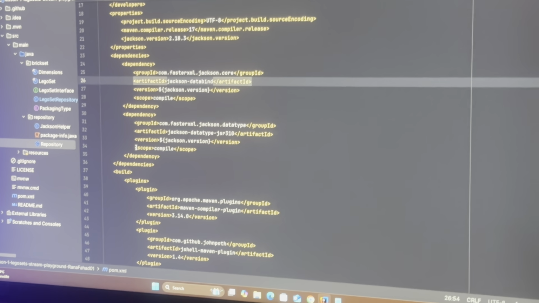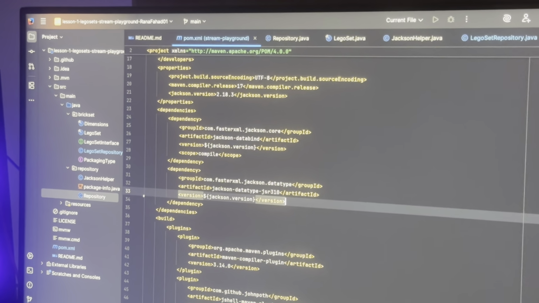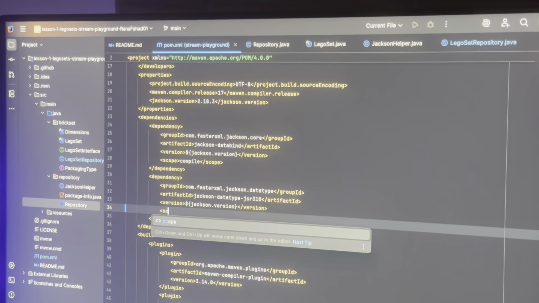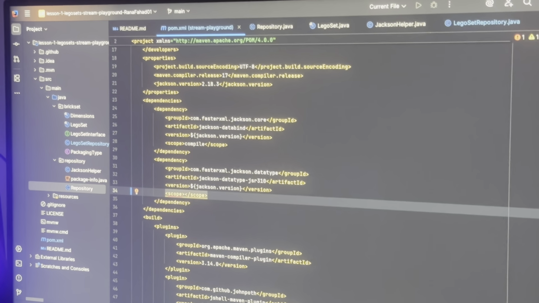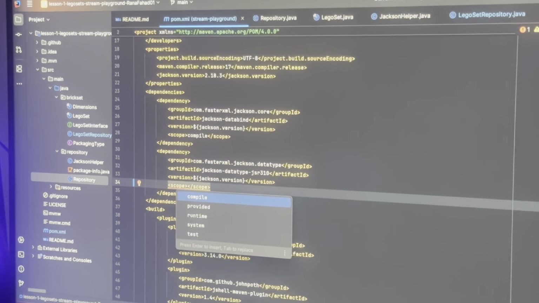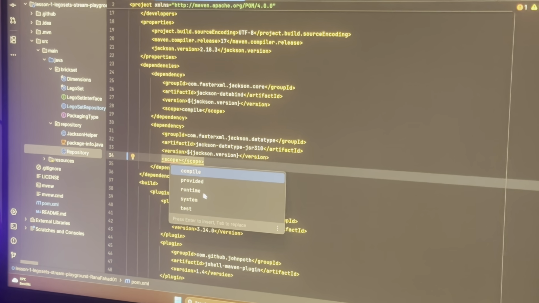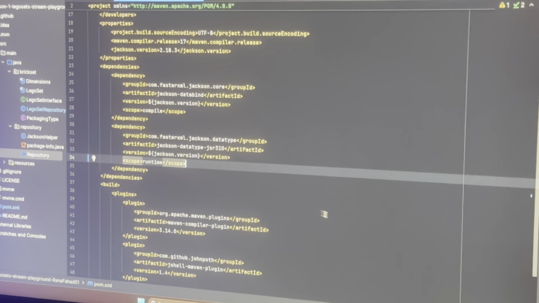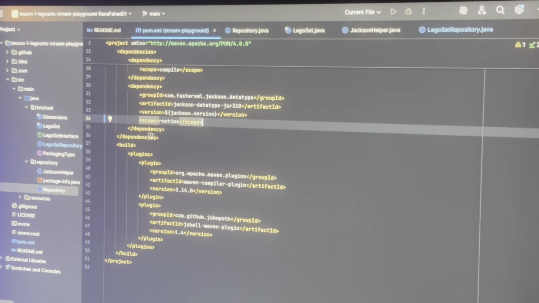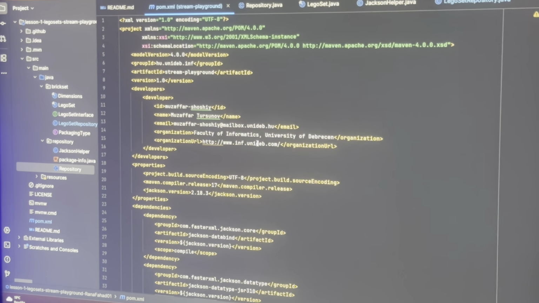I don't think it will be given like this, so you will have to manually add the scope attribute. If you don't know how to spell it, you can press Control space and you can have all the possible options. So if you want runtime, just double click it. That's it. This got a few people and I think someone even failed because of it. If you don't do it properly, your code might not compile, so just keep it in mind.